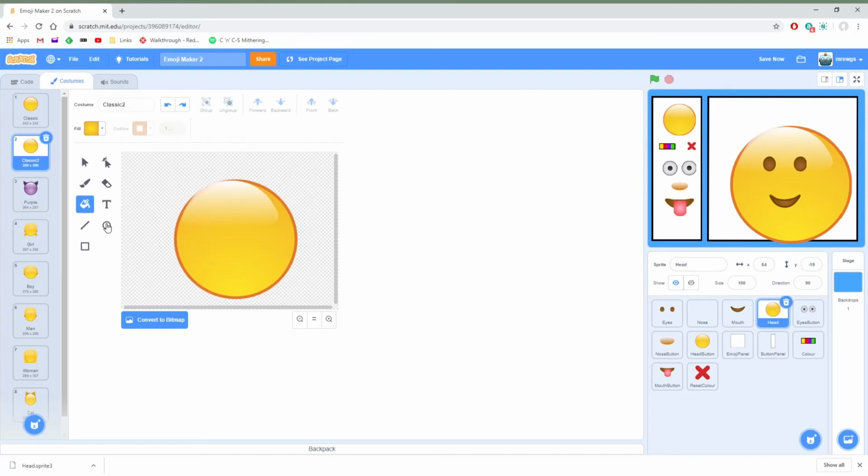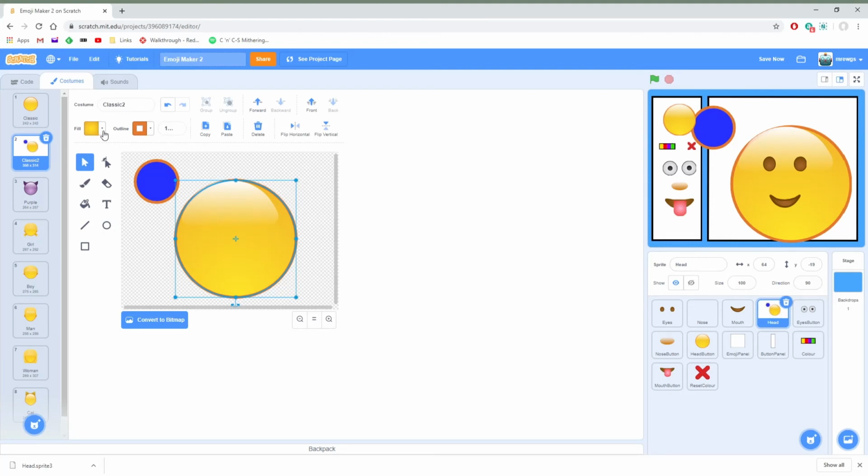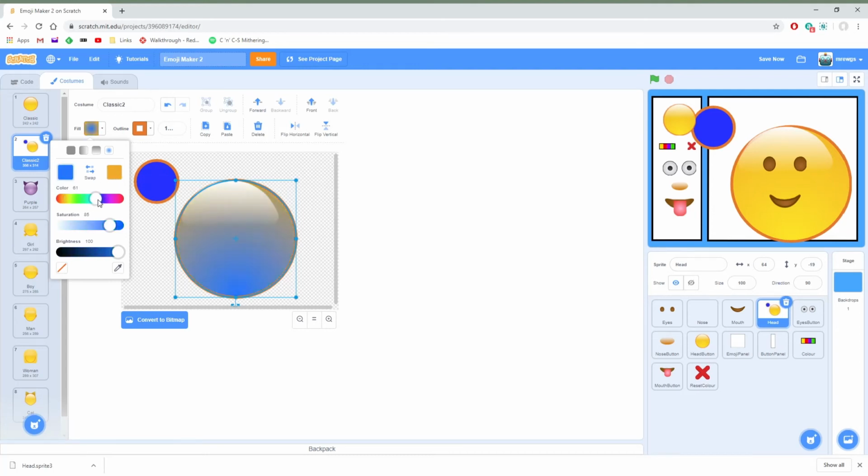The fill tool, if we draw a shape, obviously allows us to fill it with a colour. But it also has a more powerful element of filling where, let me show you on this head sprite, we can choose not just a fill colour but a gradient colour. So we can choose 2 colours that the fill will then do a gradient between the first and the second colour. So if I change the first colour, let's change them to quite different colours so you can see what's going on there.